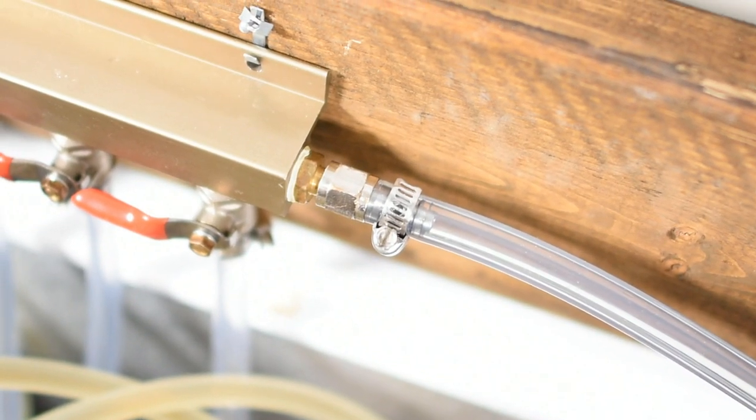These holes are going to be where your taps actually end up. Now we're going to start talking in terms of gas side and liquid side. Gas side is everything that involves getting CO2 from the tank to your kegs; liquid side is everything that involves getting beer from your kegs into your glass. Starting with the gas side: we have our CO2 cylinder, we have our regulator — which lets you vary the pressure going into the kegs — and there is a third piece called the distributor. The distributor ensures all your kegs evenly get the same amount of gas, and typically these distributors have shutoff valves on each individual tank. In its simplest form, it acts as a four-way split — a single input from the gas tank split into four equal outputs going to four different kegs.